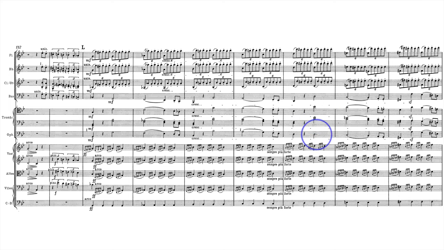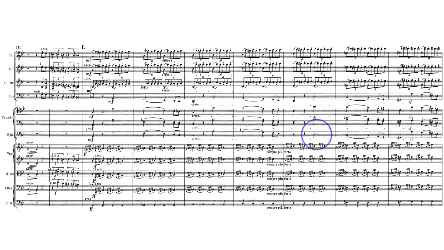Really, really cool. We have a return of the laughter of the crowd right in here. A little bit more sophisticated and direct so that things can end on this cadence right in here on G minor. And I really love this dun dun dun dun. Doubled flutes, oboes, and clarinets all on the same G.